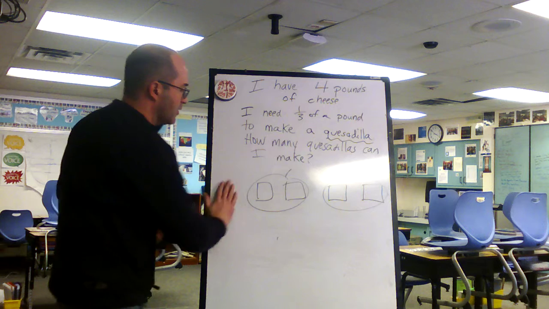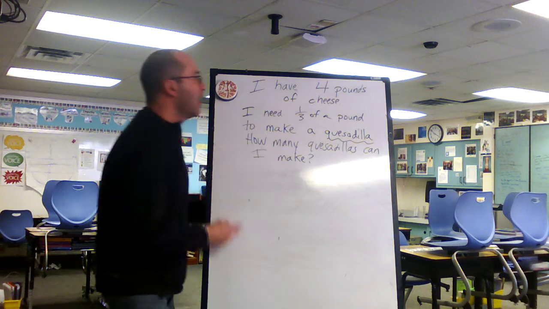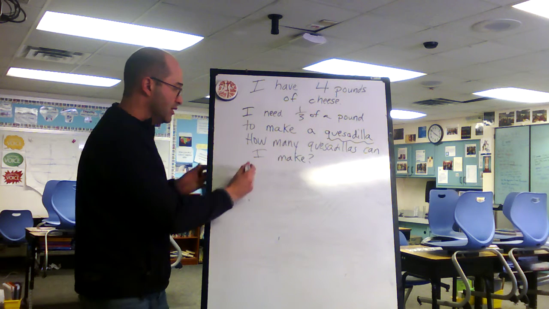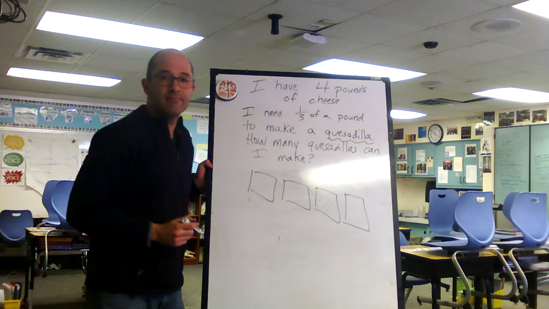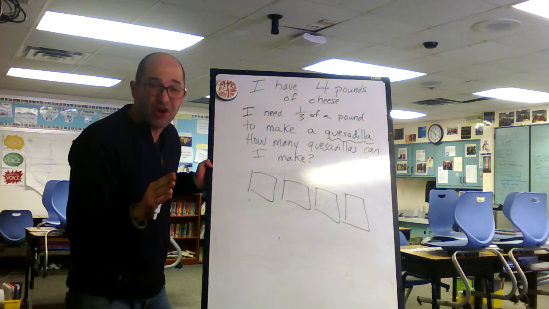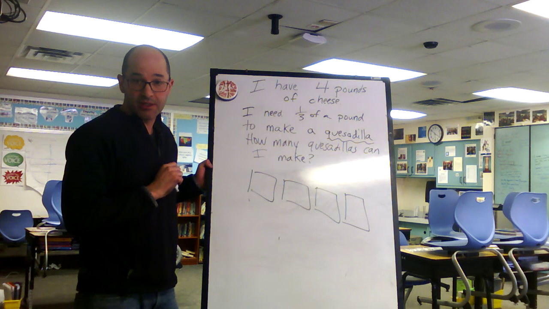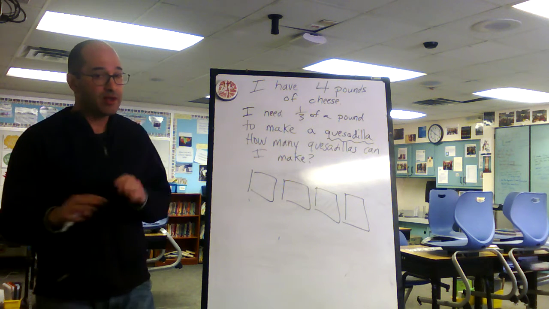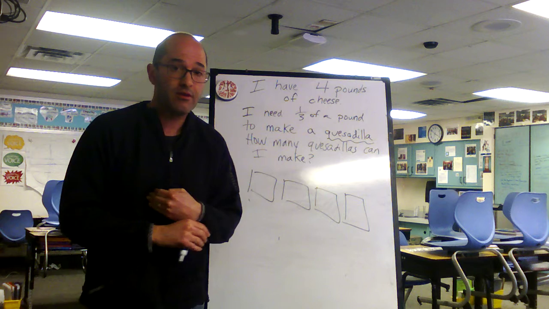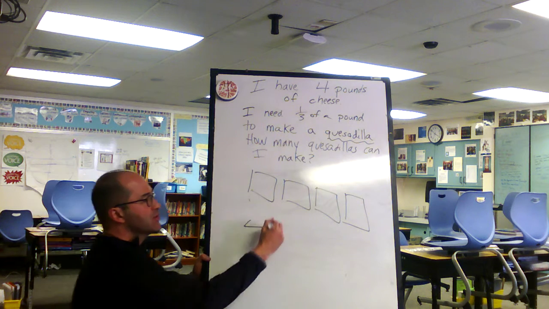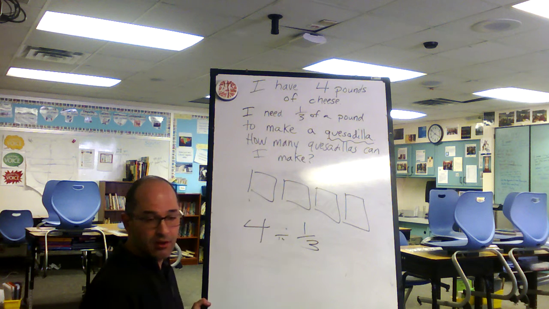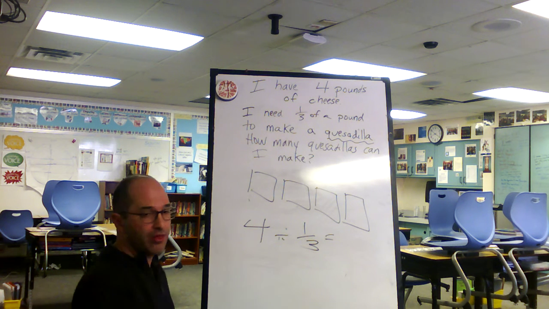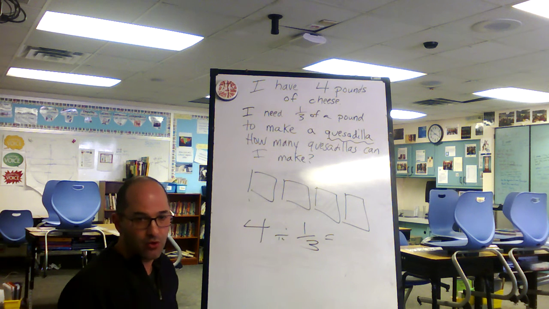Now it gets a little trickier. I have 4 pounds of cheese still. But now I need 1/3 of a pound of cheese to make a quesadilla. Not 2 pounds, but 1/3 of a pound. So now I'm dividing 4 pounds of cheese equally into groups of 1/3. I want to know how many groups of 1/3 are there in 4. I want to divide 4 into groups of 1/3.